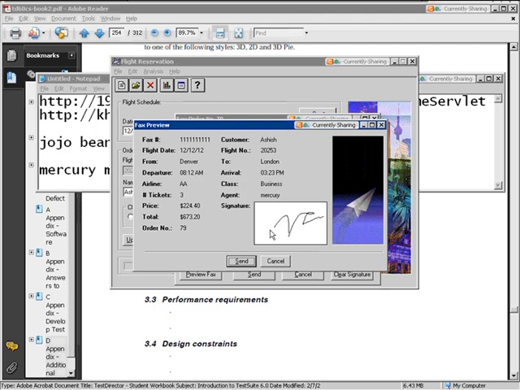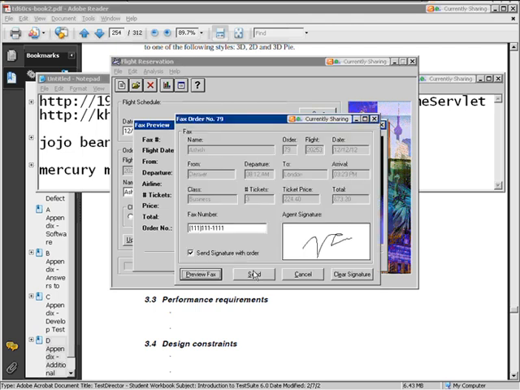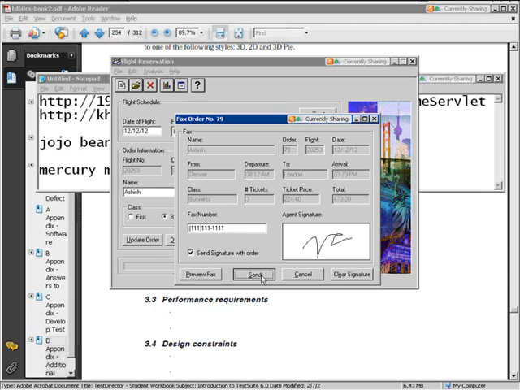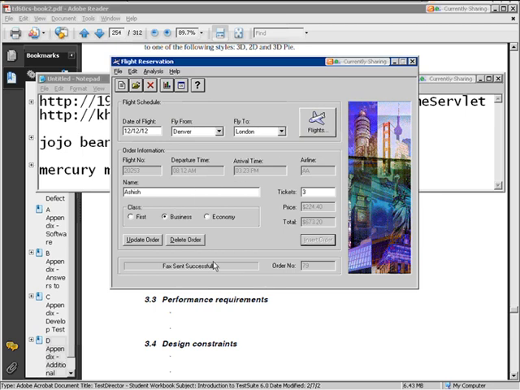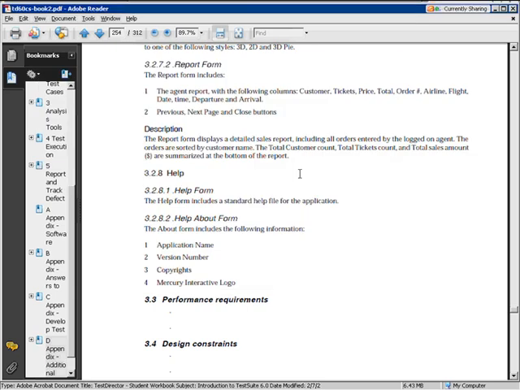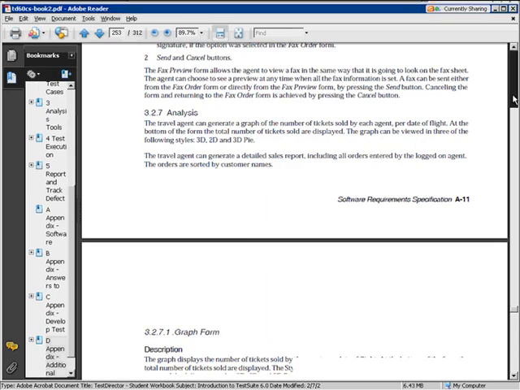So I can look at preview. The preview should carry the image. And now I can exercise sending the fax. It will simulate. It's not actually doing anything, but it is simulating. It's dialing, it's connecting, it's sending the fax, and up comes the order confirmation which says fax has been sent. So this is also a part of our validation process, where we will validate the functional test cases that meet this. So let's look at the fax expectation here.